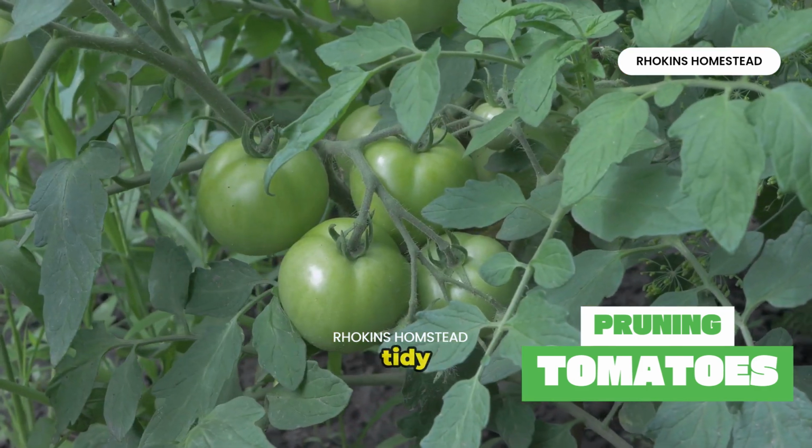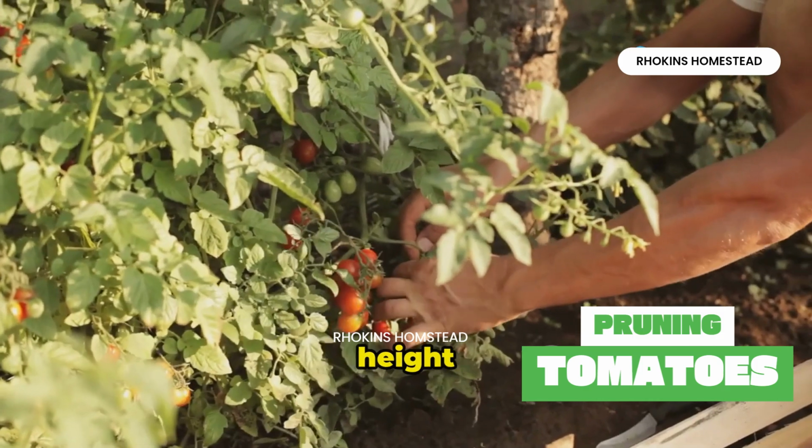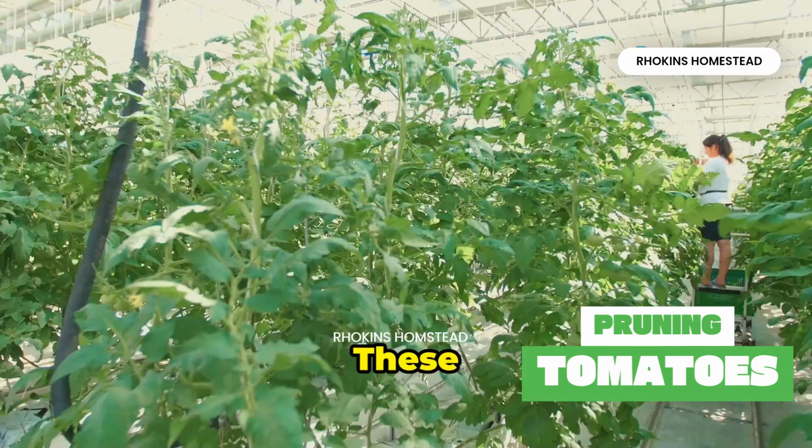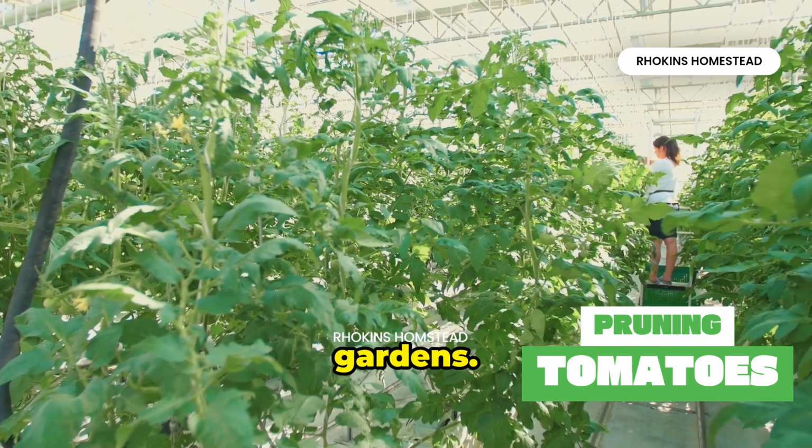Determinate tomatoes are like tidy bushes. They grow to a certain height and then focus on producing a single large crop of tomatoes. These are perfect for containers or small gardens.